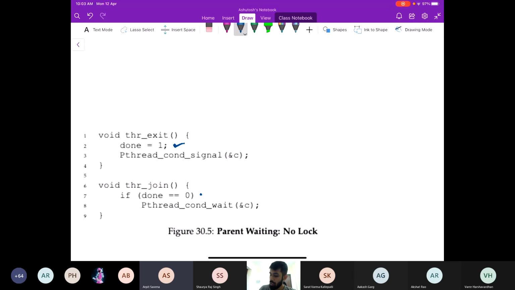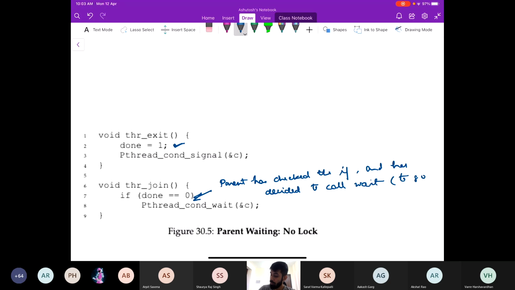Exactly. Suppose the parent has checked the if, and has decided to call wait, that is, to go to sleep. It has decided, but it has not yet executed this instruction, so it has not yet gone to sleep. Then an interrupt happens at that point, and the child gets scheduled.